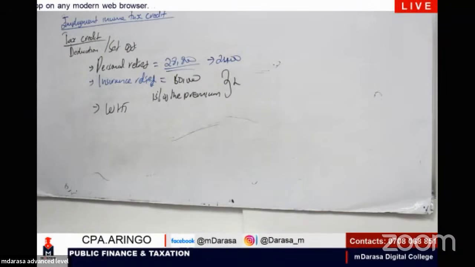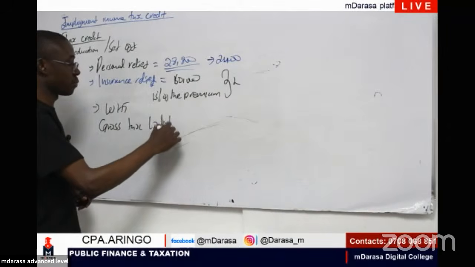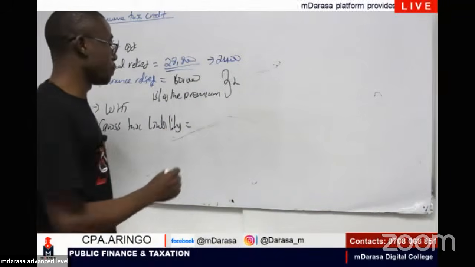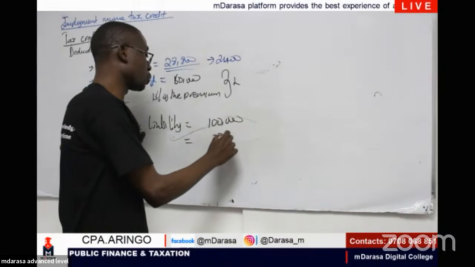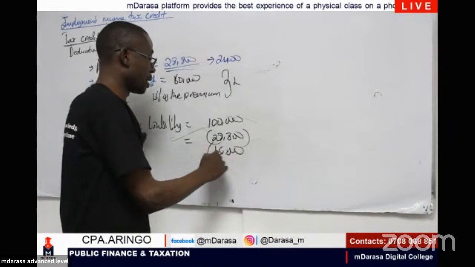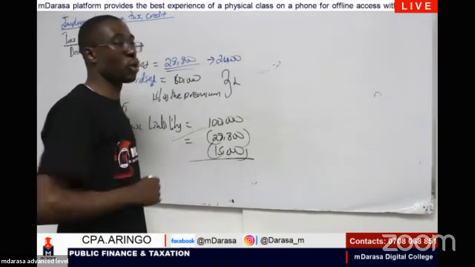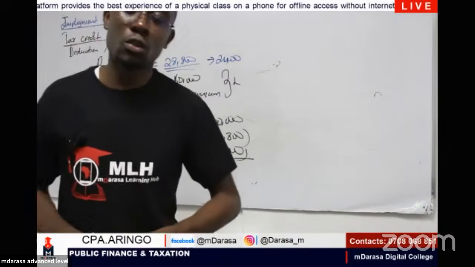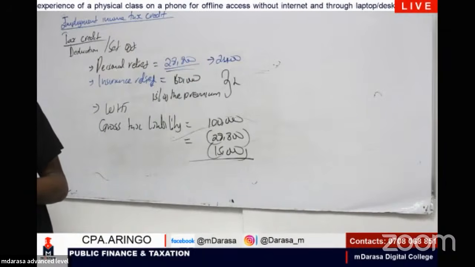In simple terms, we are talking of them as a set of taxes. So in the event that I was supposed to pay a gross tax liability, for example, assuming I was supposed to pay a tax of 100,000, being credit, I'm going to reduce it with a personal relief. If I have insurance relief, I'm going to remove it, and any other item like withholding, so that the balance is what I'm going to pay as tax. And that's why you're terming them as tax credits.